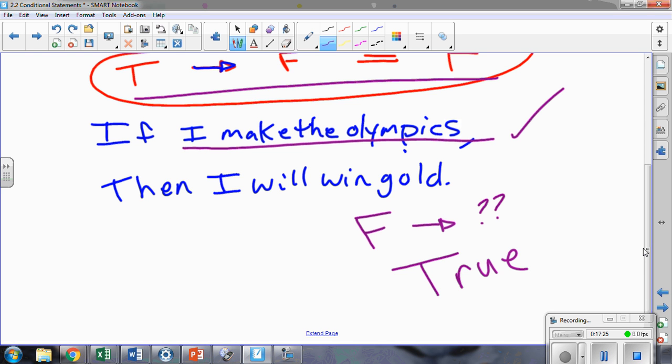And a lot of times this freaks students out, because you're looking at something that begins with a lie but is overall true. It's hard to accept that for a lot of people. But that's the way it is. Any statement, any biconditional that begins with a false statement is overall true. And because we have no way of figuring out if its conclusion is true or false, in math, we avoid these things.